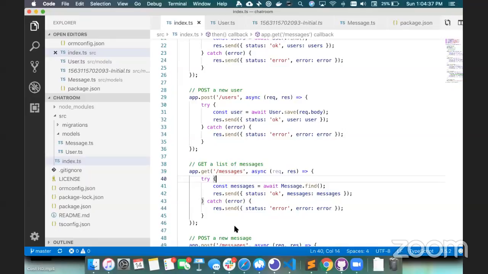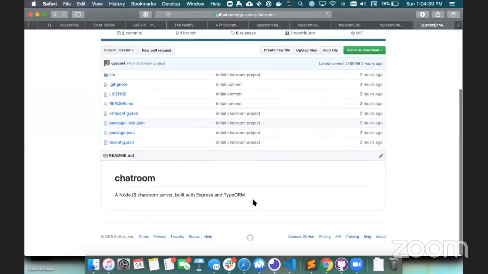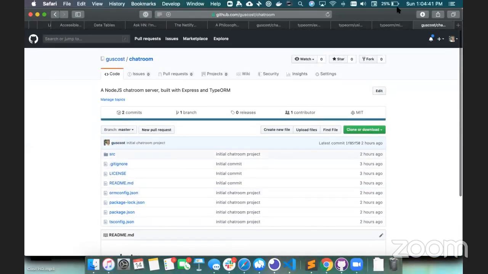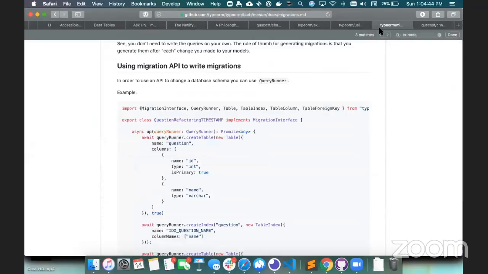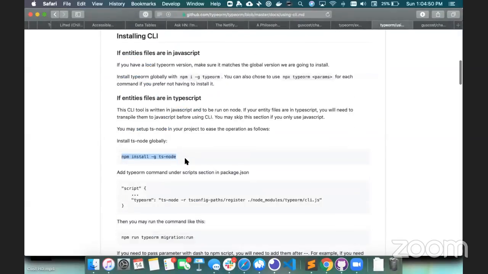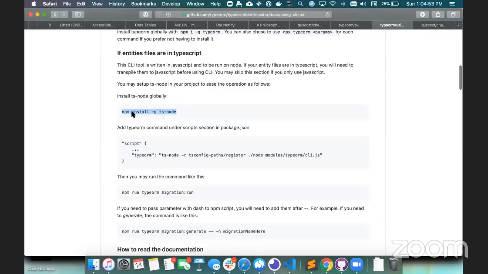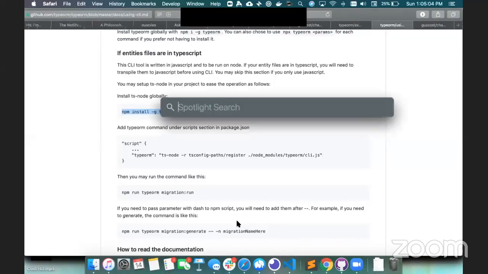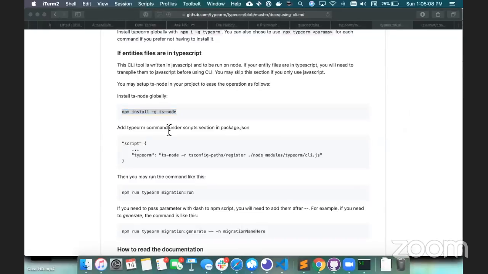It's a little different than the Type-ORM defaults, and they say you're supposed to use the CLI, which is their command line interface. We will do these steps just to see what it's like to set up. We're going to change some things because they have a little strange conventions, and I tried to make it more like the existing chat room ORM example. So let's go to the real terminal.